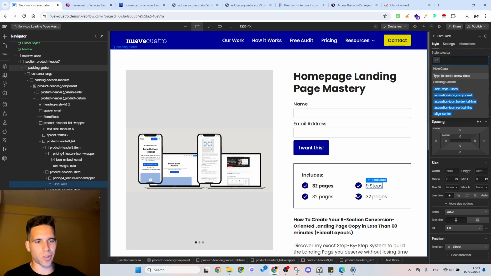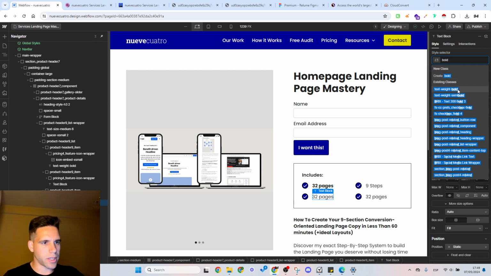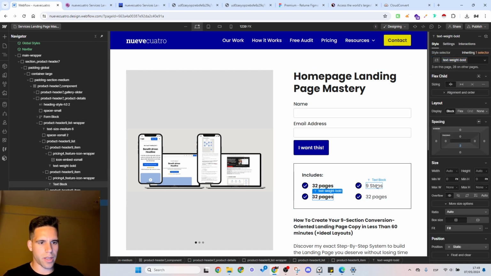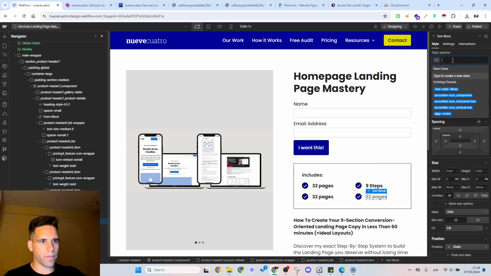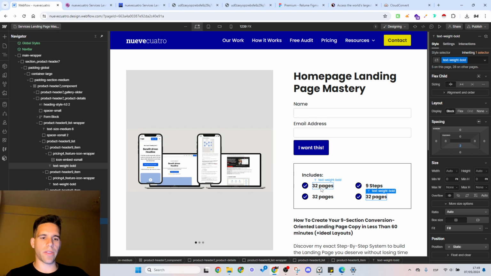I don't know if it's gonna be seen like that, but bold, please. Okay. Okay, so I've got 32 pages, 9 steps, 9 sections. And maybe I'm adding now more, 9 sections.